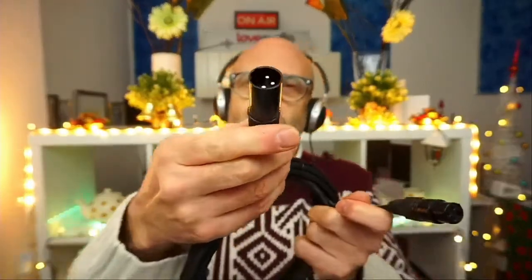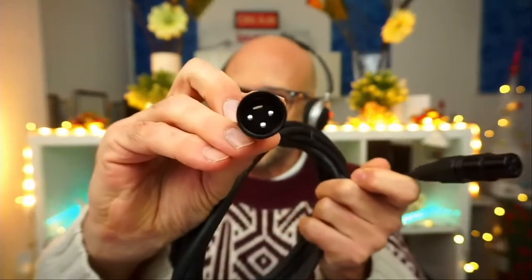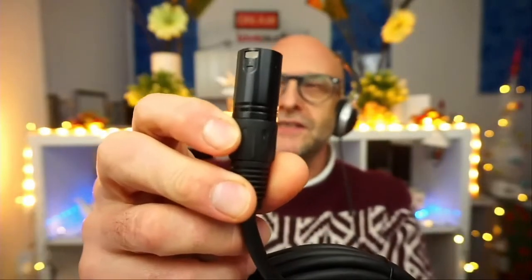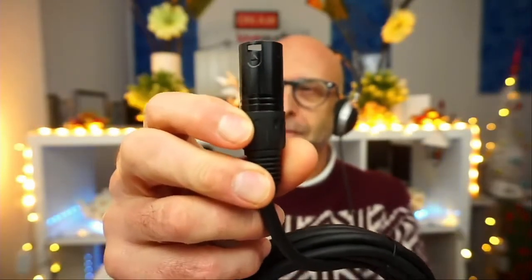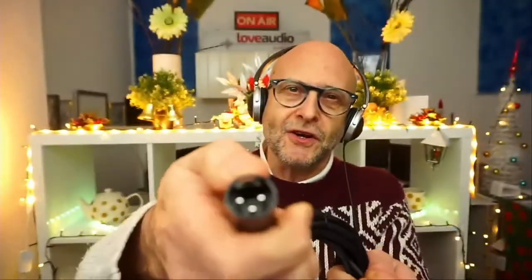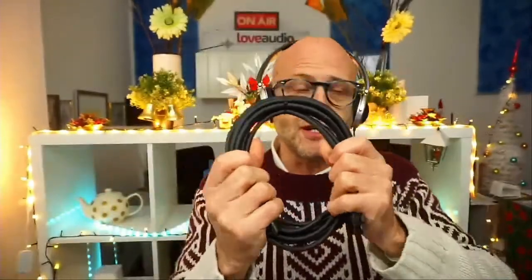Equally with this one, what you'll see is this is the male XLR, 3 points, so 3 pins on there, of course. And you'll notice that there's a kind of notch out of the top there. That again would lock into the socket to stop it falling out. And then when you're ready to release that, you would push the button on the socket to release that plug from the plug itself, rather than trying to yank the cable out. Otherwise, you could damage the cable by doing so. So yeah, tons of cables.